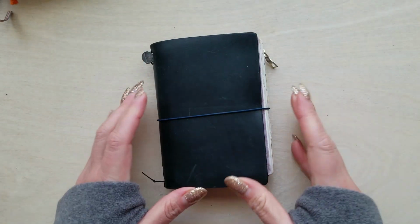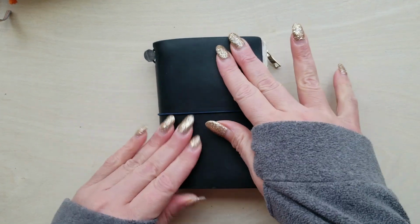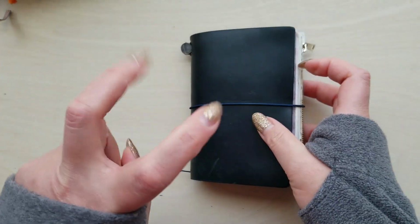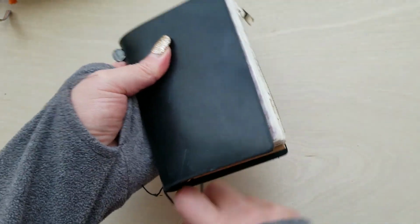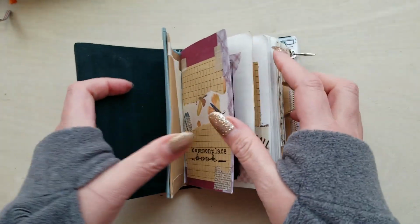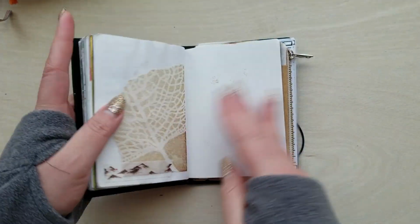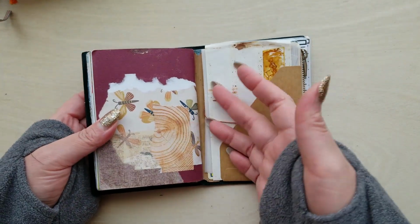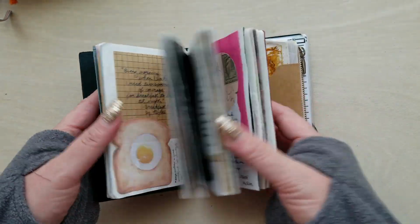Quite a shock, I know. Yet another traveler's notebook in the passport size. This one is my blue baby. This is my Commonplace book. I call it that, but it's more just a little journal with quotes and lyrics and things like that, with a whole lot of collaging in it. This one is almost finished, but not quite. So I'm going to finish this out, and then I'll be putting another book in for this coming year. And I just really enjoy it.